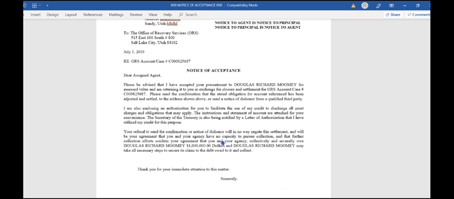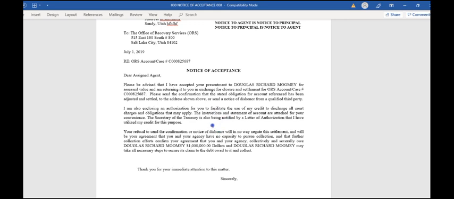Okay, let's stop. Number 1, there is no money. Okay, it's all debt and it's all credit. You are the creditor. They are not the creditor. They are debtors. They are bankrupt corporations. They are insolvent, and they somehow got your name and a number, and they are trying to get you to contract with them so they can get some of your credit. Okay, you do not have to be a secured party to do this. However, you do have to file a bond with the Secretary of Treasury at the Department of Treasury at an address that I'll show you in a minute. Okay, you do not have to be a secured party.